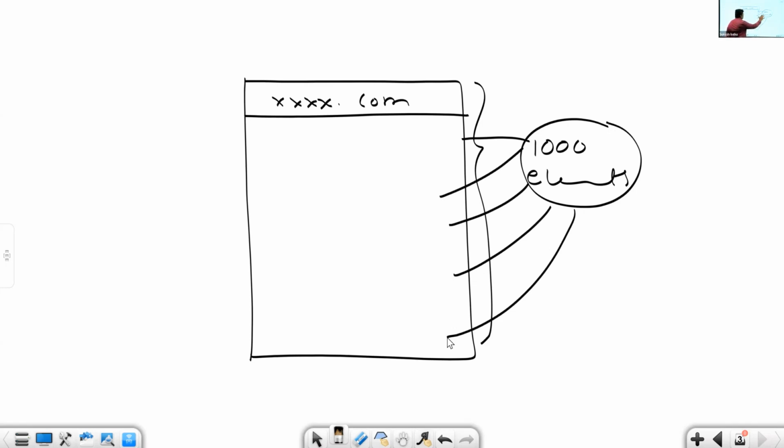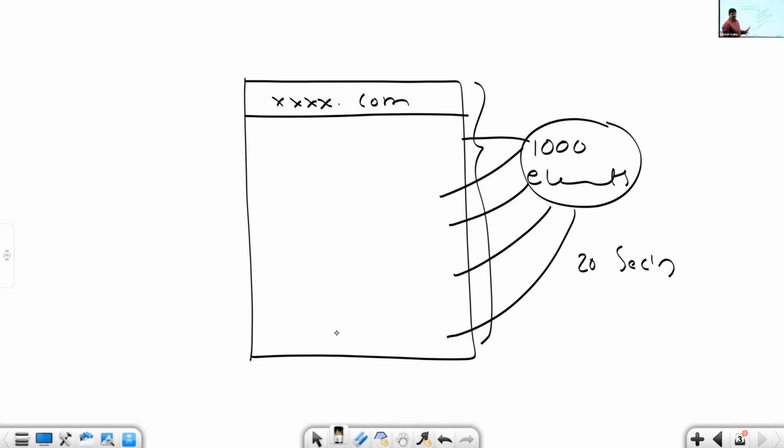To load all 1,000 elements into the home page, assume that the application takes about 20 seconds. So every user has to wait for 20 seconds to see the entire page. Because so many elements are available, it is slowly getting loaded.